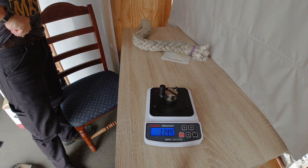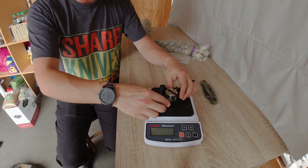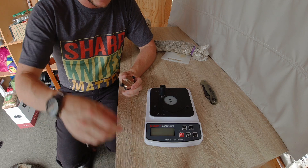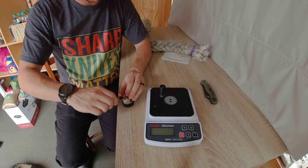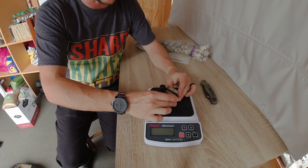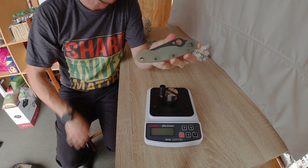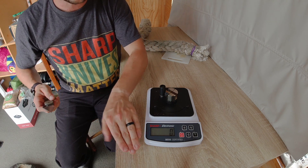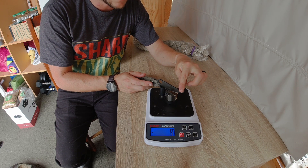I'm so curious as to how the edge on my Spyderco Military actually made it through that. I've been using the Military since then and the edge is still functioning. I'm so confused. It must take a real combination of toughness and wear resistance together to actually make it through this ship rope. I wonder if that's the secret formula. For fun — since I've still been EDC-ing it — this knife cut through the ship rope and has still been working since. Let's test this M4 edge against that S30V edge put to the same task.